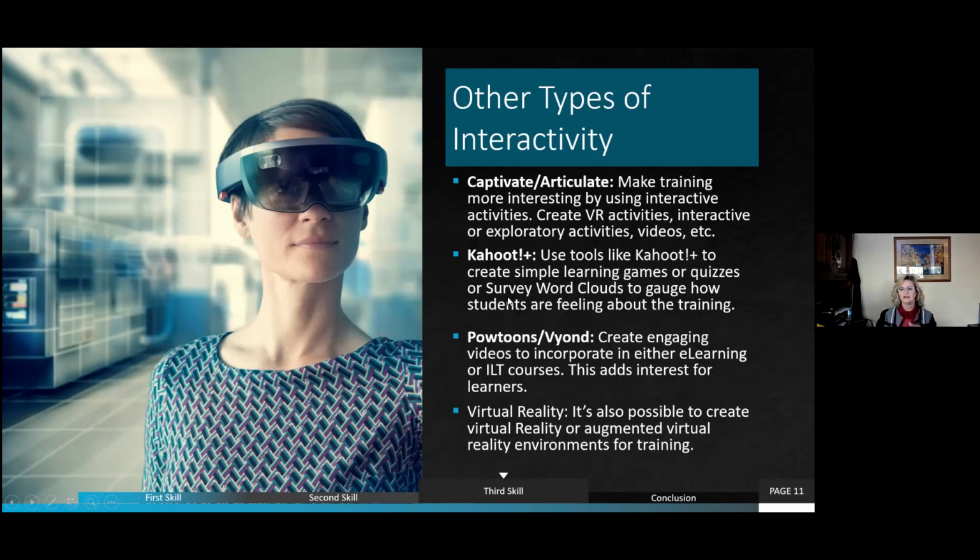And you can even do surveys or word clouds that come up where at the end of the day, you can ask students, okay, what did you think about today's activities? In one word, type that in. And when they do, and say you're online doing an instructor-led online class, it'll pop up in clouds everybody's words. So everybody can see it. And it's anonymous, but they can see how everybody's feeling about that day's activities or that day's training. And that helps the instructor know, okay, maybe they're feeling a little confused. We need to go back over a few things. Or they're feeling good, they're ready to continue on, those kind of things. So you can do these things with different types of tools.